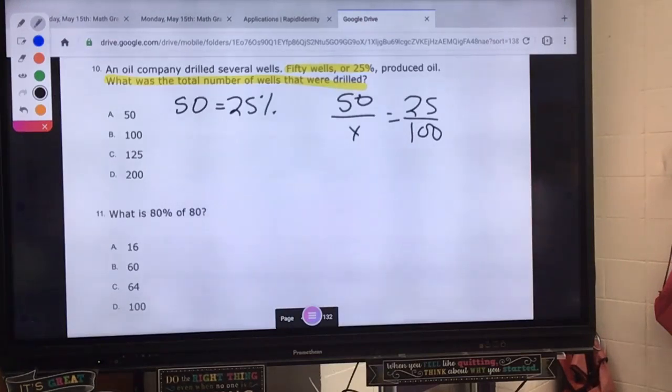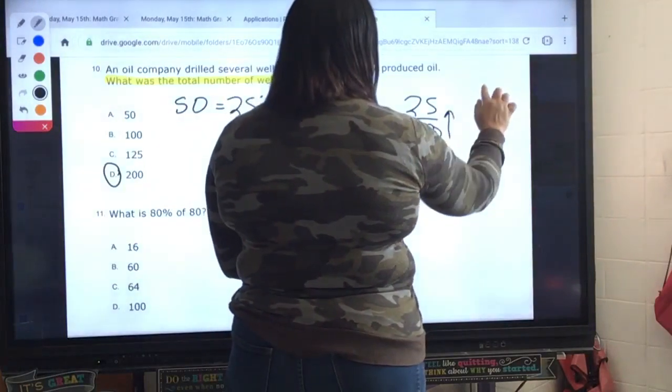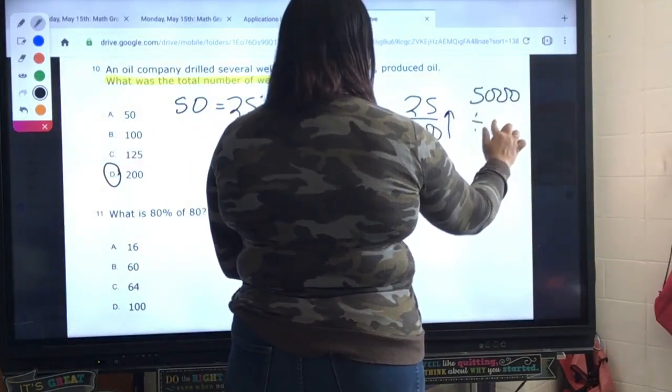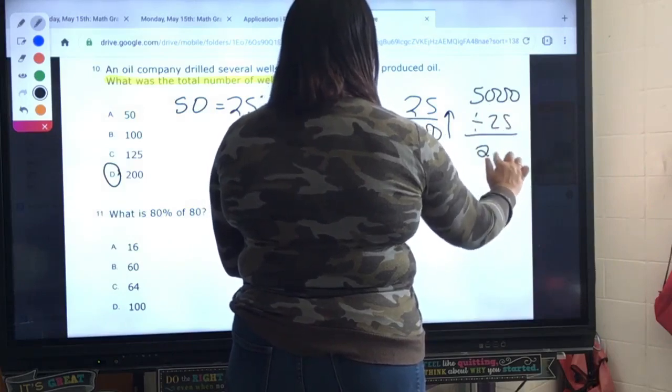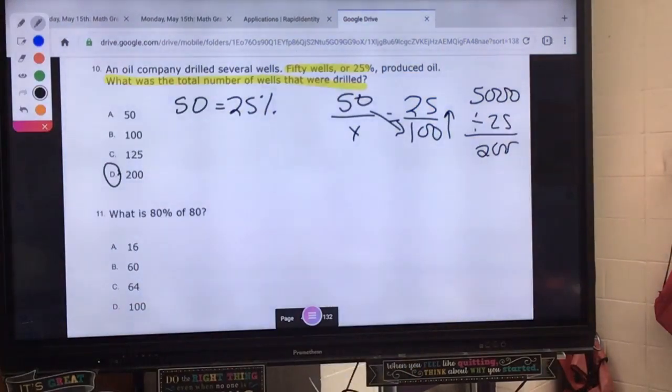All right, what is one way that you can solve this problem? And, well, let me ask you, what's the answer to this problem? The answer, Lily? 200. 200. All right, so 2 ways you can do this. What's one way? What is one way, Ronnie? You multiply, you do 50 times 100, you get 5,000. Then you divide it by 25, and you get 200. Okay.